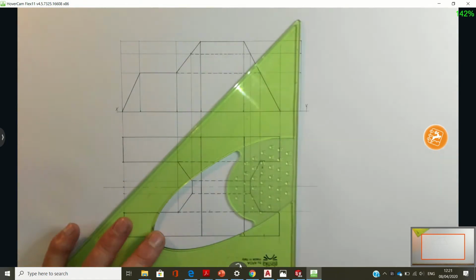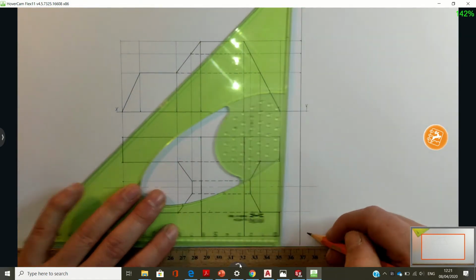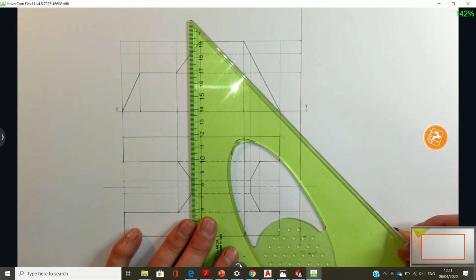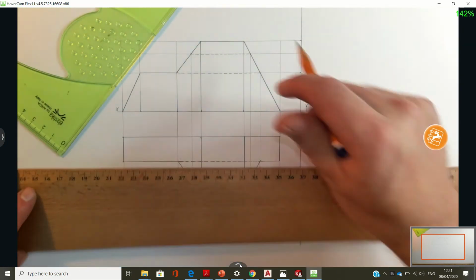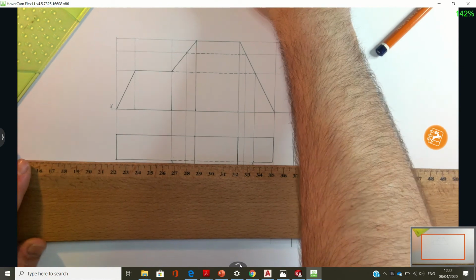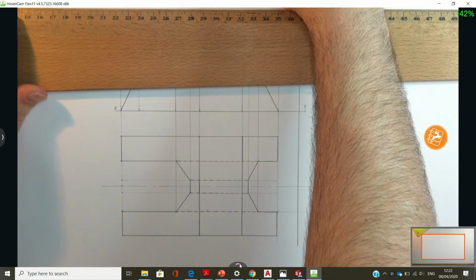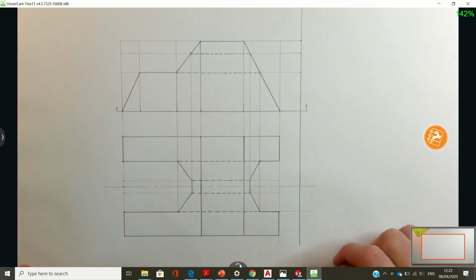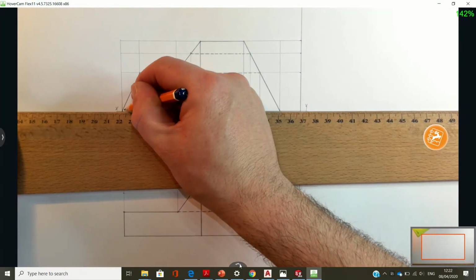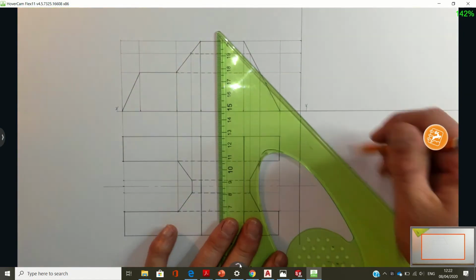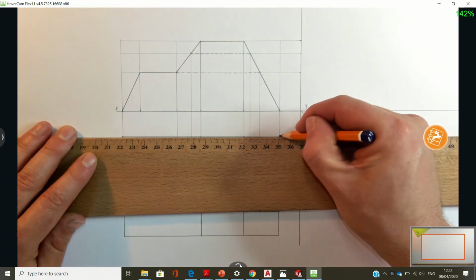To do the end elevation, we can draw in a YY line. It can be anywhere after the elevation you want, or some teachers use the 45-degree lines in the bottom corner. That's absolutely fine. Now, I'm going to continue on the XY line here. I'm going to bring my points over to a 45-degree line from the corner of the YY line.